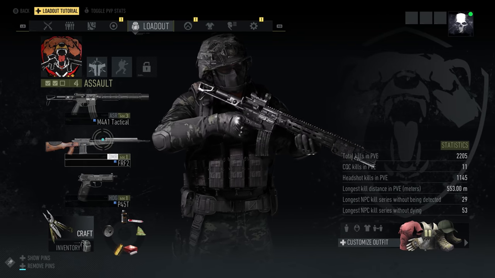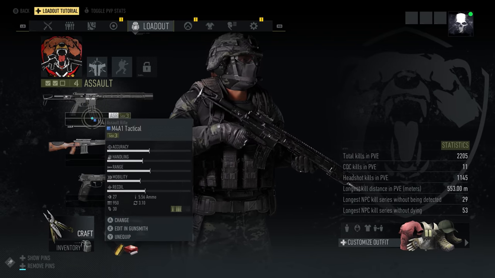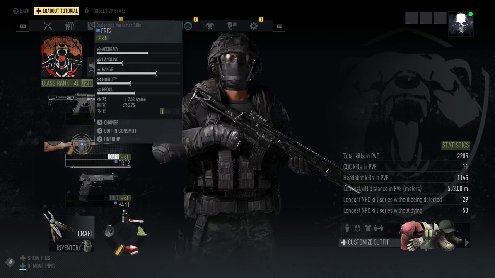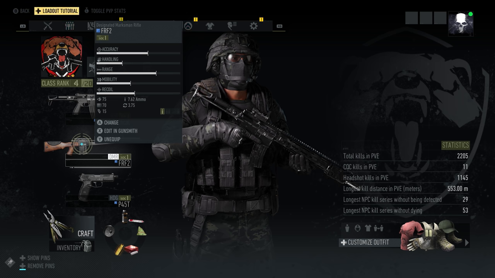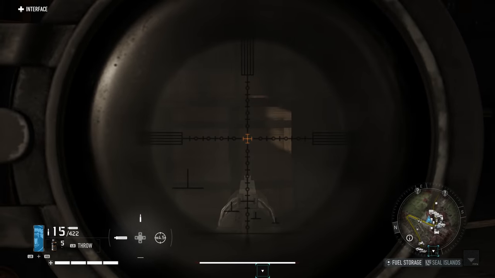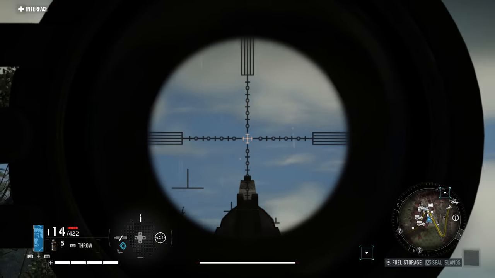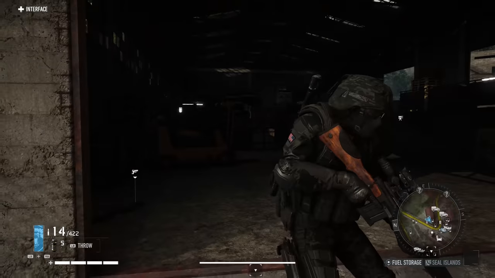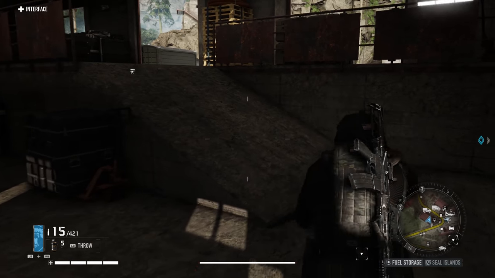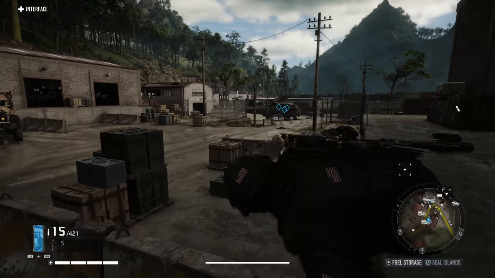Let's see. It is 7.62 ammo. I mean, I guess that would be 45. Wait, it has... Oh, I thought you could change the... let's see what it sounds like with the suppressor off. That sounds pretty damn good. I'm down to try it. We got 422 rounds. Okay, so we're good to take off from here. I got what I wanted. Might as well swap it up to something new.